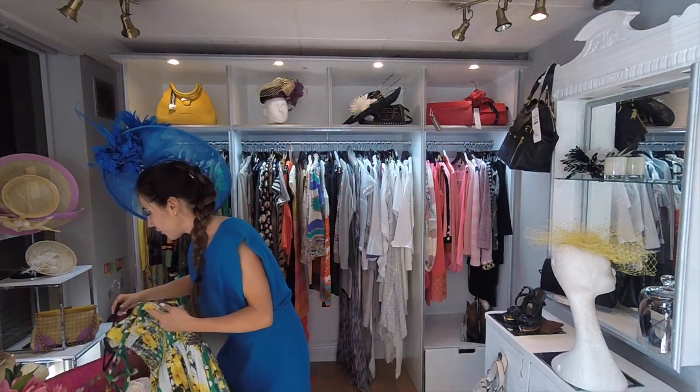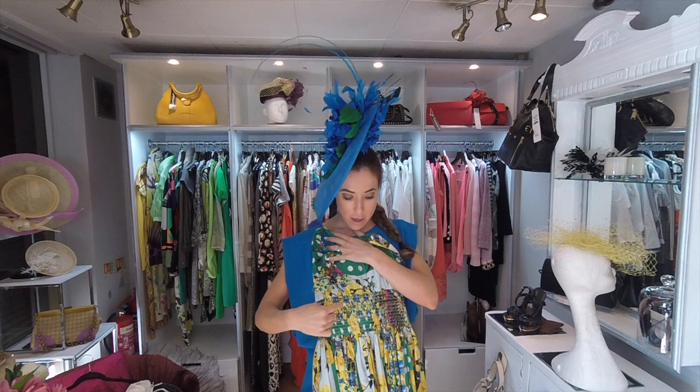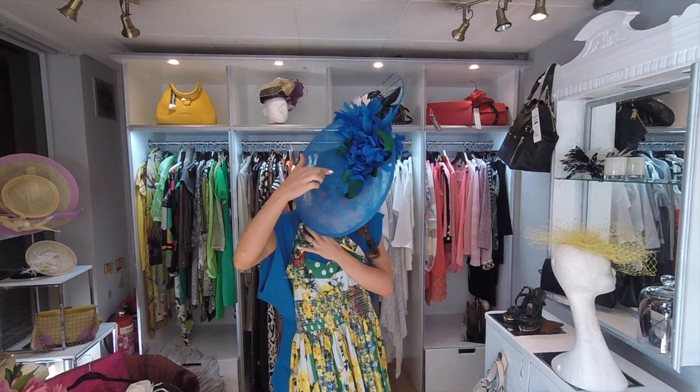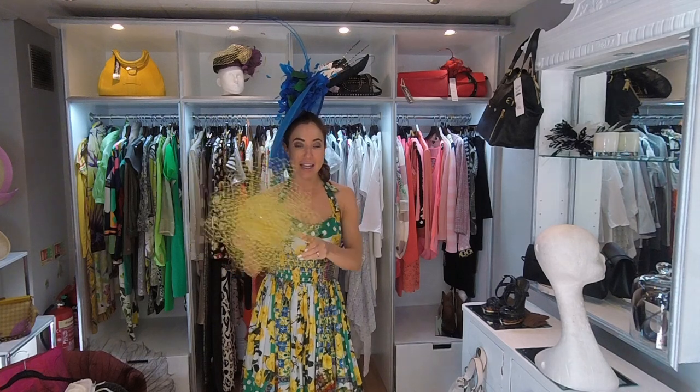If you're not in the Royal Enclosure, you could perhaps, on a lovely summer day, match it up with this Dolce & Gabbana dress — I'll pop that on quickly so you can get an idea. I've taken blues and greens from within this dress and matched them to the blues and greens in the hat. As I say, this is not acceptable for the Royal Enclosure, but in the Windsor enclosure it's more than acceptable. I'd also tend to match something like this with a really sweet little jacket, perhaps finishing at the waistline.